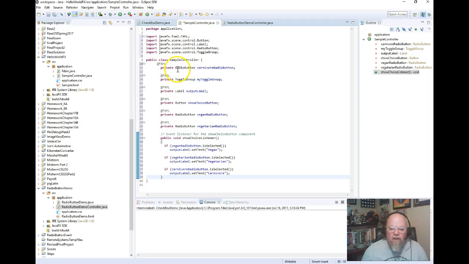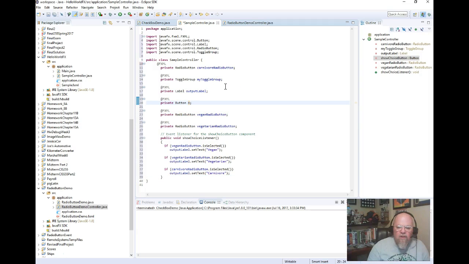So what I'll do is, well, I don't have a radio button, but we'll call it, well, here's my label. Here's a button, we'll call it display name button.